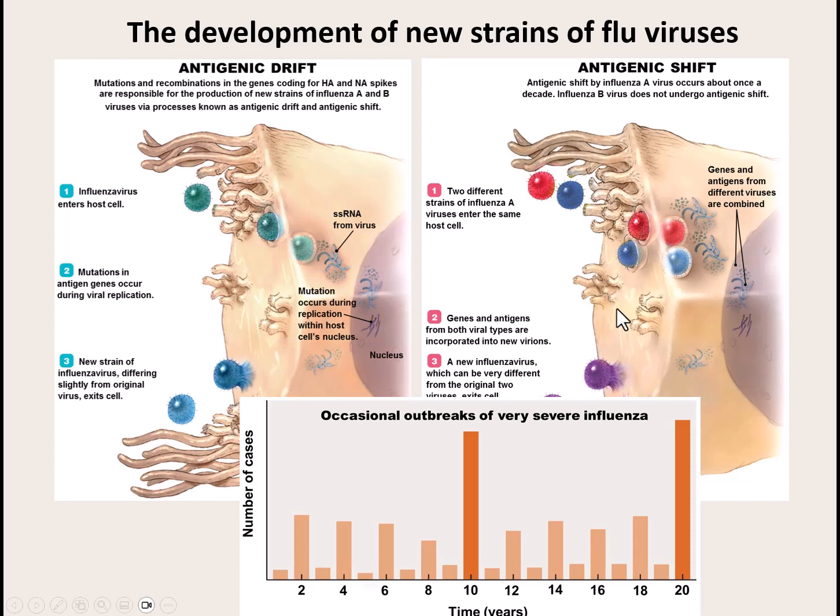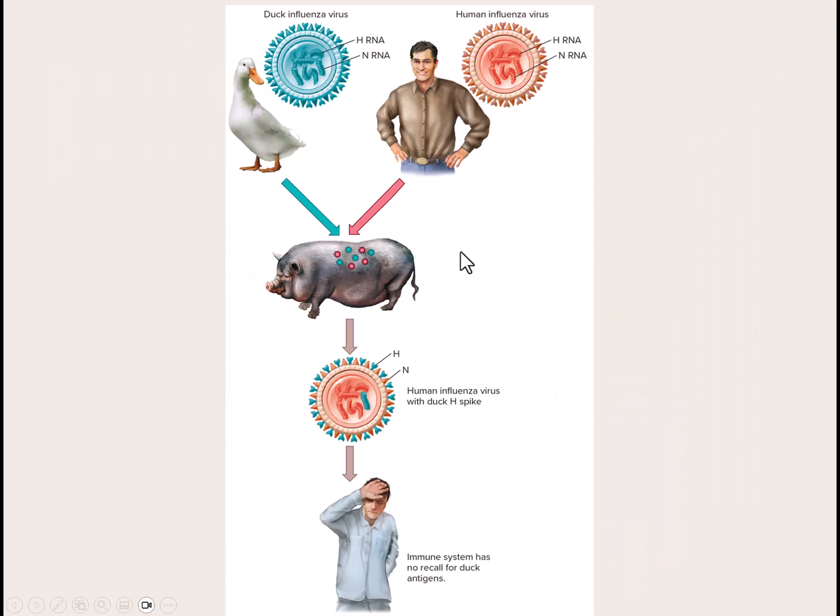This is showing an example of how you can have two different flu viruses, a duck influenza virus, that's a real thing, and a human influenza virus. The two viruses can go into another completely different animal. It doesn't even have to be inside of a human. And then it slightly changes. This is where we got swine flu. It came from two different flu strains. They recombined their genetic material, and now we've never been exposed to any of these strains, vaccine or otherwise. We've never ourselves been exposed to duck influenza, and we have no immunity. It's a completely new flu virus we have to hopefully recover from.